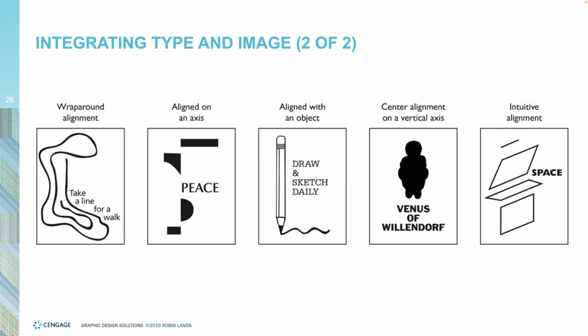We have the center alignment on a vertical axis. So when we start talking about, again, formal, elegant, that's what you're going to have. Center alignment, vertical axis, right down the midline, symmetrical design to it. And then the intuitive alignment, in this case, we're just going in and placing things as we want them to be. So as you start to think about what's on there, where are you putting stuff, the choice is based upon you.